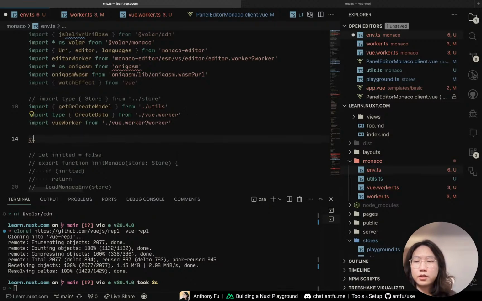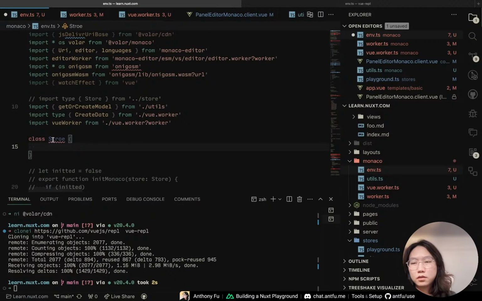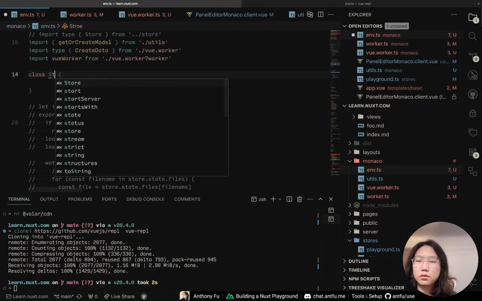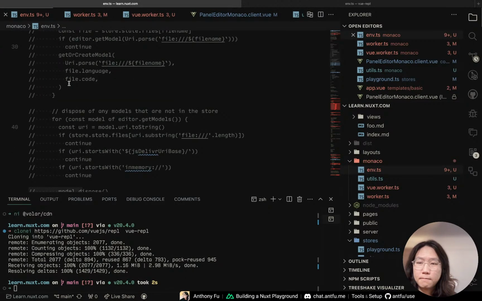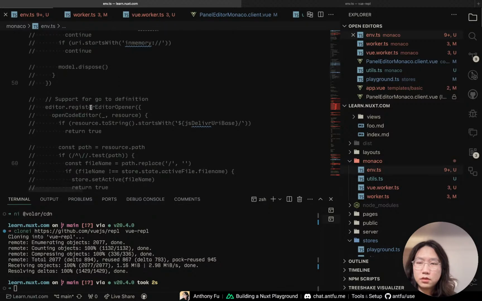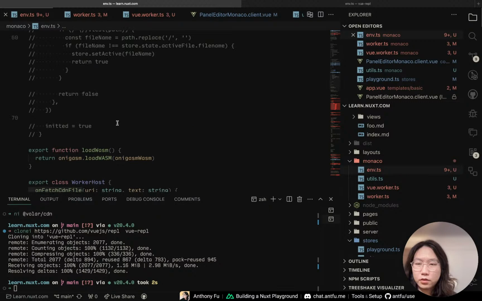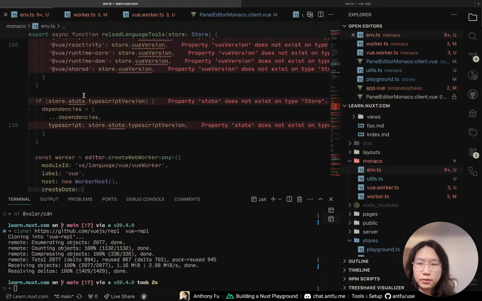I think we can create a simple store here. Wait, store. Get a created model. Register. I'm not sure if register editor opener is support for go to definition, so we don't need this yet, I suppose.